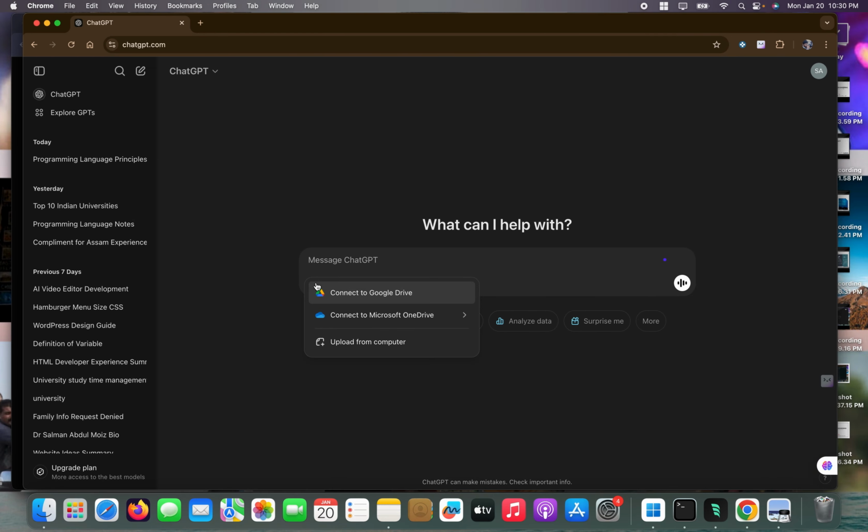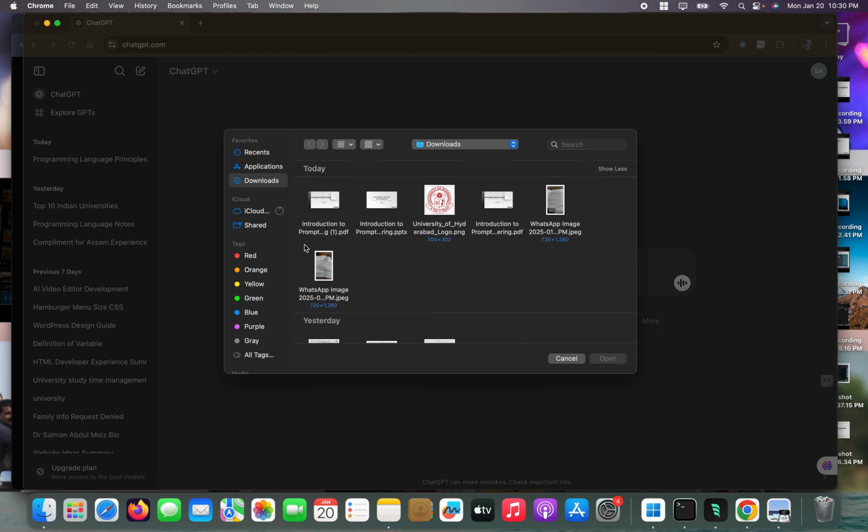Now I am giving a file, like a code file.